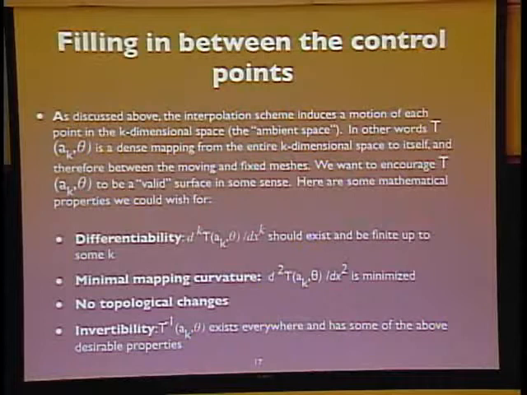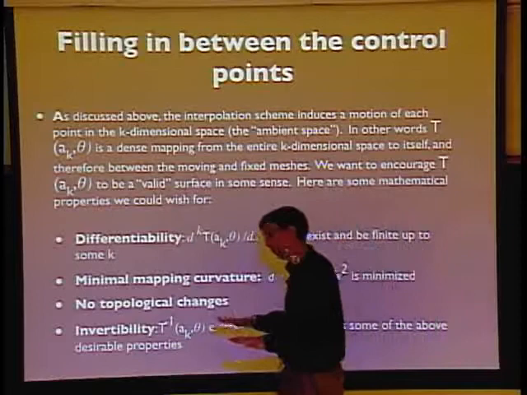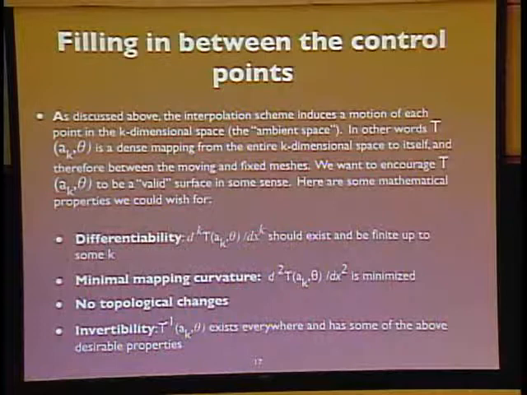You also want no topological changes. If this were 2D, I would not want a transformation from one plane to another that rolls up the plane into a burrito-shaped thing and makes the two ends line up with each other. I also would not want to punch holes in the plane and have a big hole open up where the stuff in the interior of the hole is not really well mapped from one surface to another. And also invertibility. If two corners of the plane map to the middle of the plane, then you can't really go backwards. You can map from one surface to another, but not backwards, because you don't know if a point in the middle of the other plane goes to one corner or the other. So these are all desirable mathematical properties: differentiability, topological consistency, and invertibility.